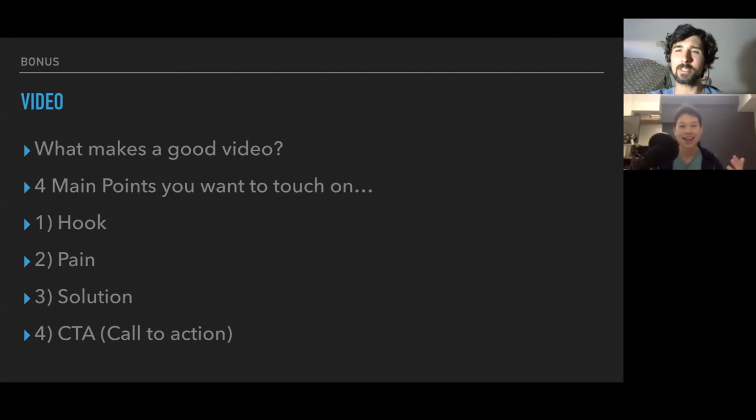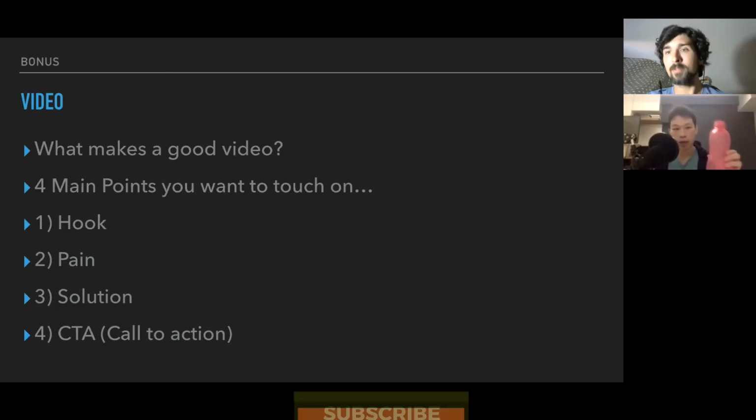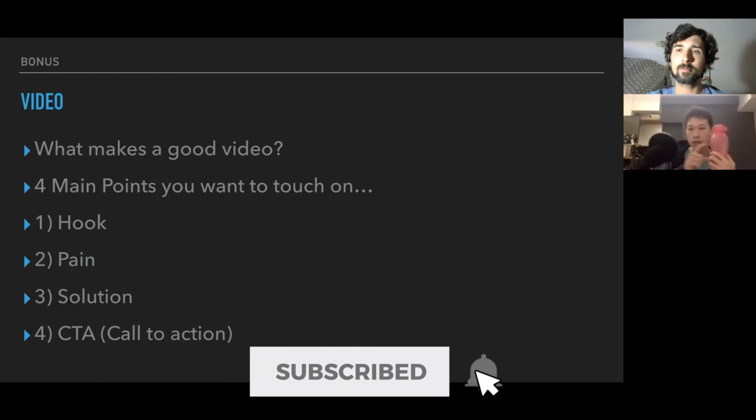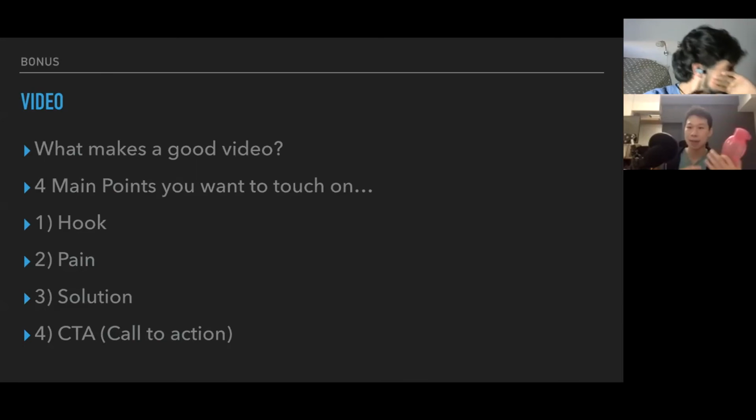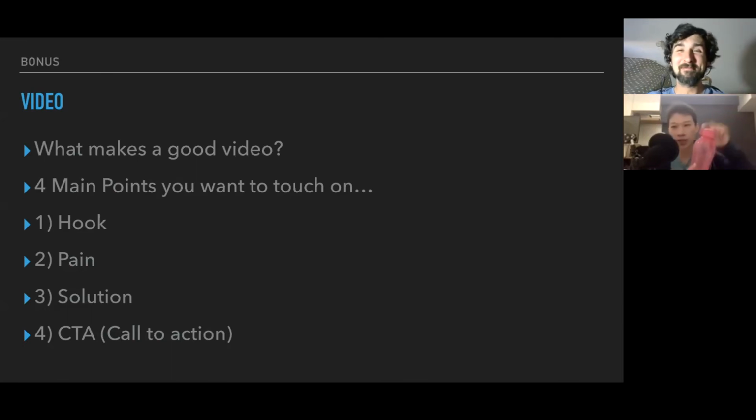Interesting. And then number 3 is, here's a solution. But you don't have to die. Here's the good news: you don't have to die if you buy this. So the solution, and if you have good features on this product, within the few seconds you have for the solution is when you want to start elaborating on it. Like this water bottle has this thing I can push to open it easier, some special features.